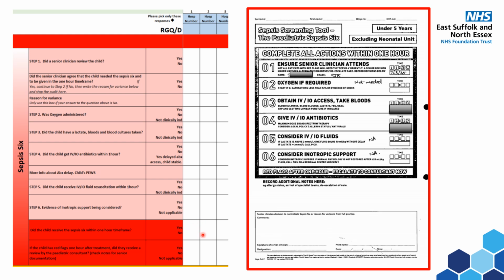So once you've done that question, you're then going to go on to the next one, is looking to see if after we've given the Sepsis 6 treatment, if the child still has red flags, so still deteriorating, did they then get a follow-up paediatric consultant review? And I would consult the PEWS chart for this, to look to see what their PEWS are after they've had the Sepsis 6. You might look between 12:30 and 1:30, because we know that this was all given by 12:23. Did they then have follow-up observations or look in the nursing documentation? Were they worse after? Did they still continue to deteriorate? And what escalation did they get after that?